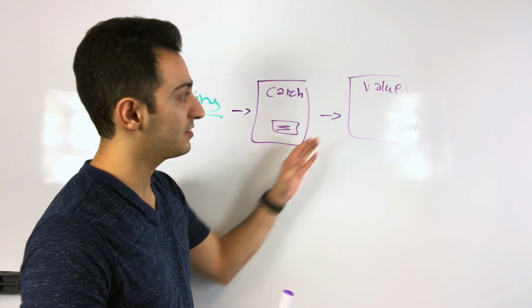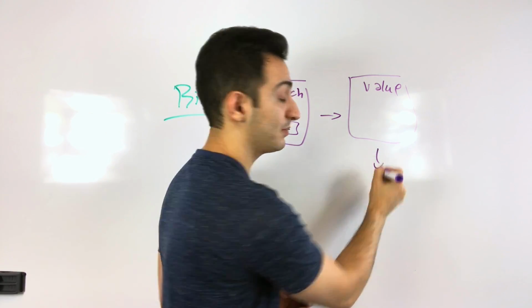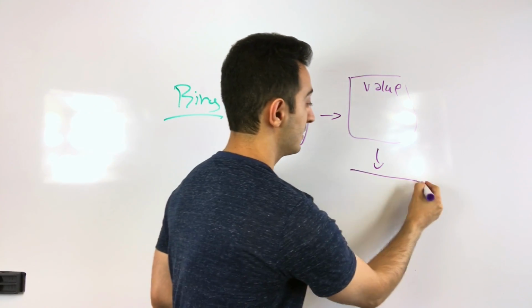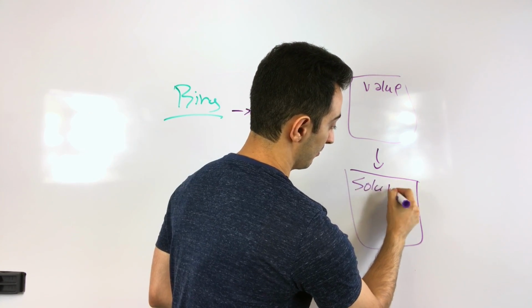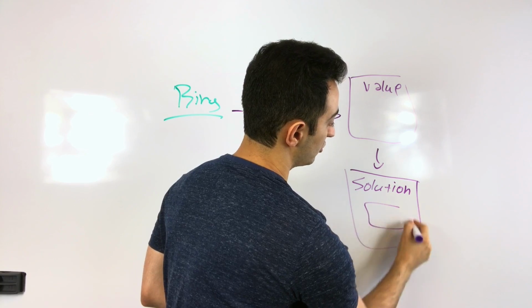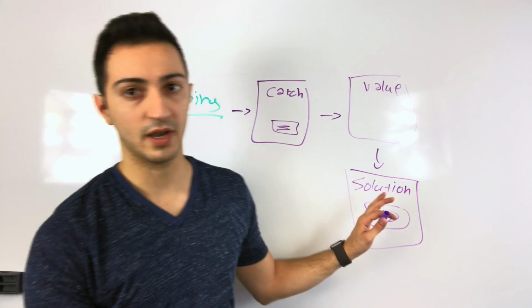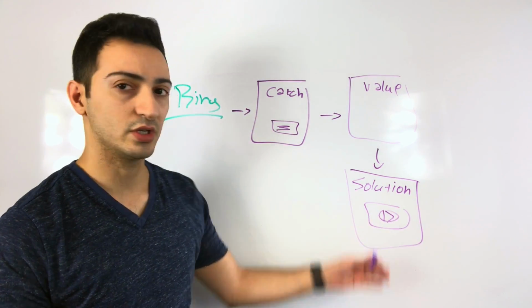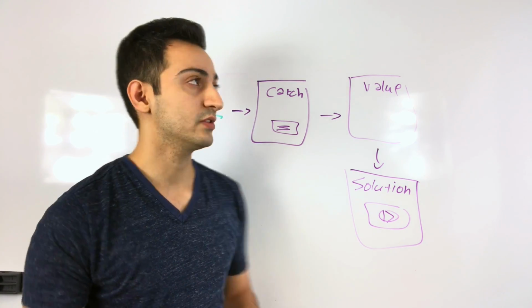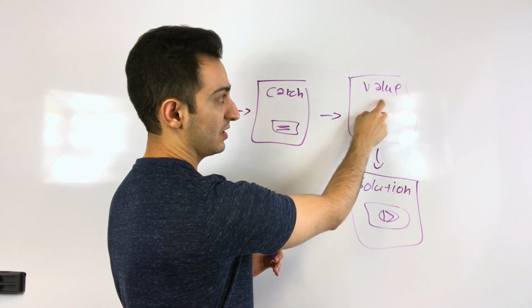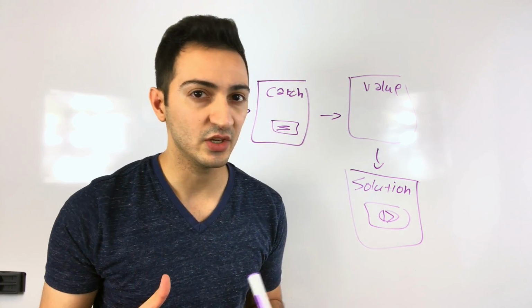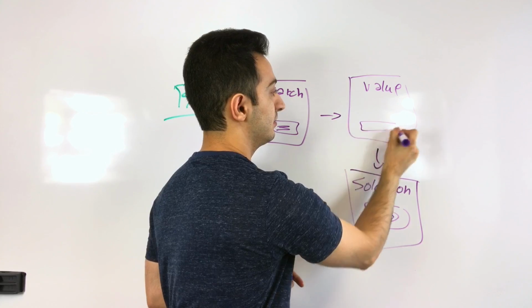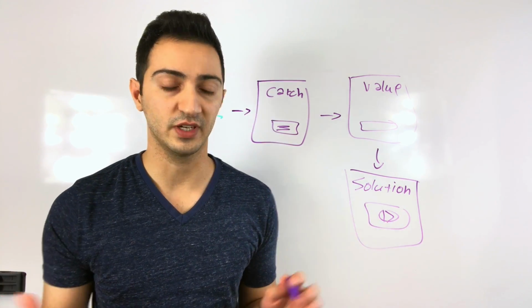And then there goes the main page. This is the important one. This is what we call the solution page. This is usually a page with a video, and this is where you talk about the product that you're going to sell. You're going to tease this page in the value page. You'll say, hey, there's this thing that you've got to check out, and there's going to be a button. Usually the button says, check out this free video.